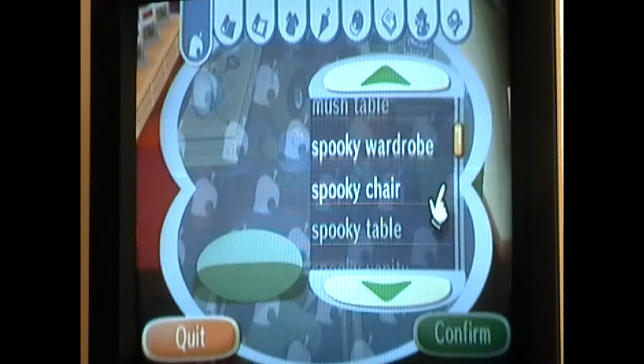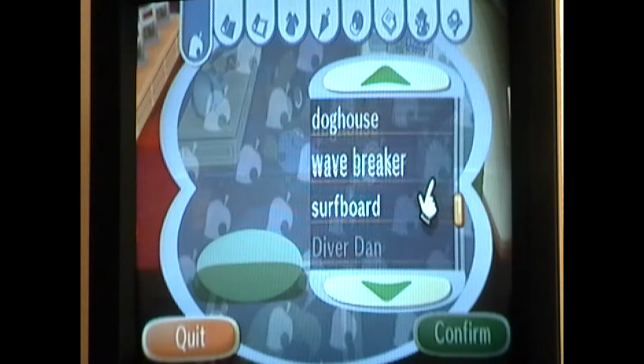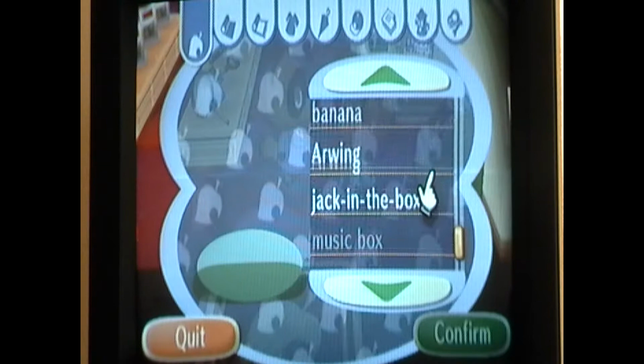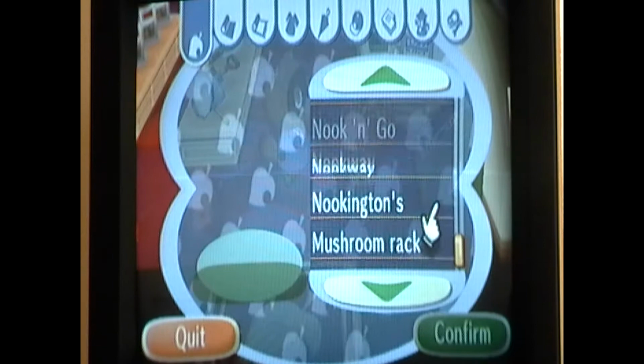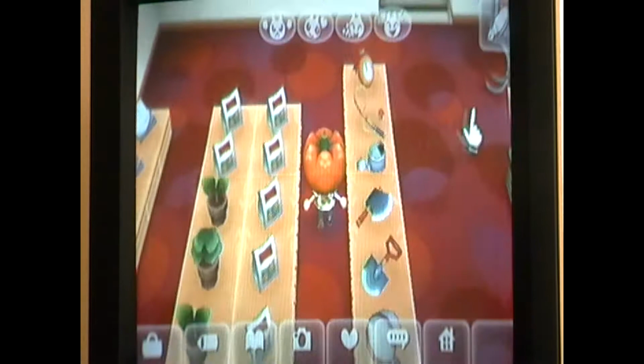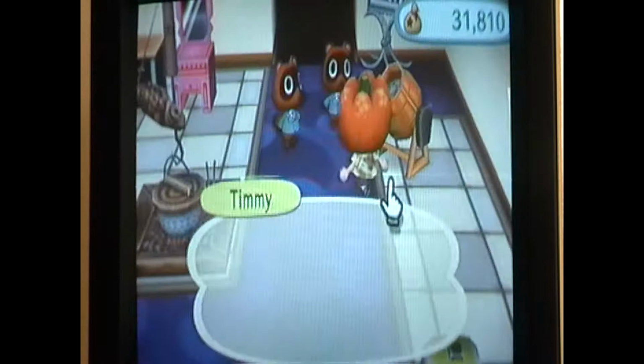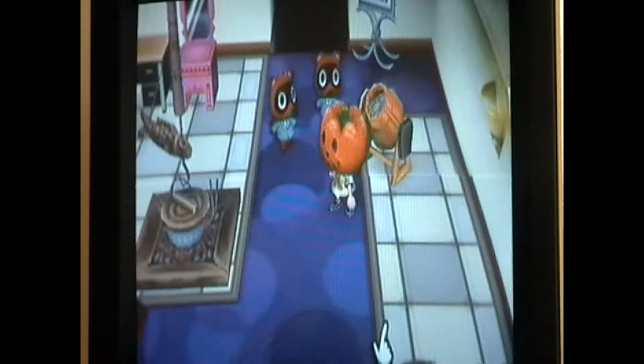Let's find our Jack in the Box here. Where are you? Better not be all the way down there, jeez. Apparently I passed it, okay. Oh, here it is. Yep, we can't buy another one. So I guess it is Halloween exclusive. Alright. Let's head upstairs. So what is this thing over here? The cement mixer? No thanks.